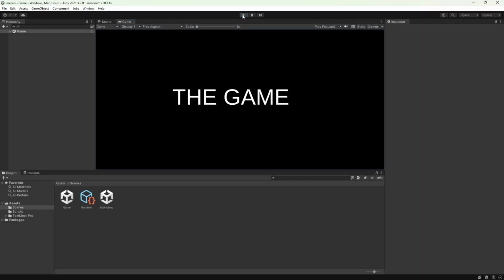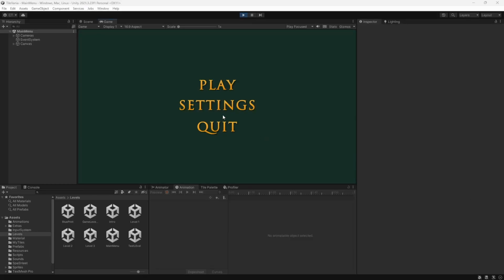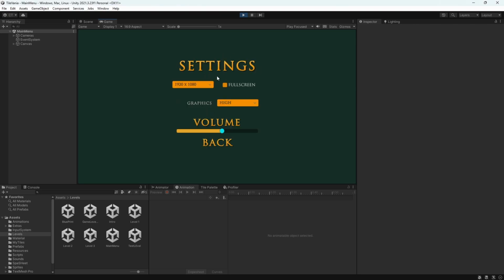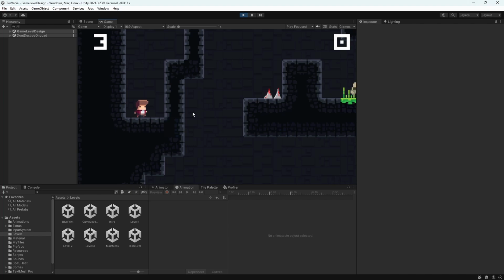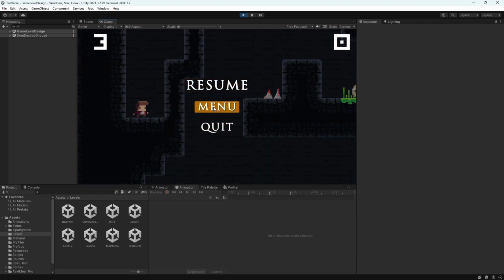There we go. And so as you guys know, I'm also working on my own 2D platformer game, where I now added the same main menu that I showed you guys how to make. Also in the settings I added many functionalities which a game will need, like different resolution options and also a full screen option. Also the graphics can be low, medium or high, and also a volume setting. So also in the play I added a pause menu, which can then bring you back to the main menu.